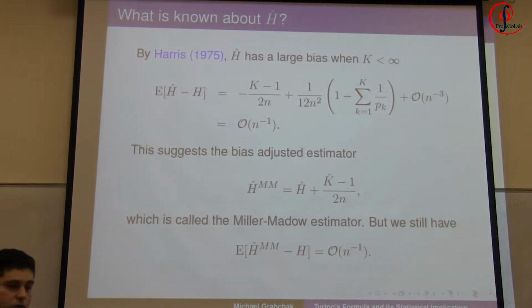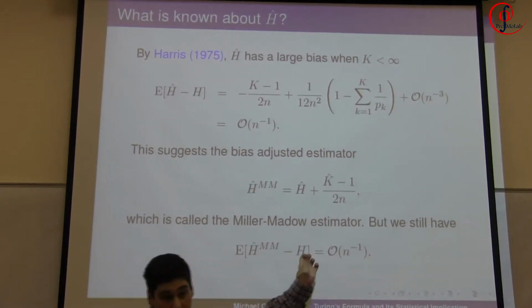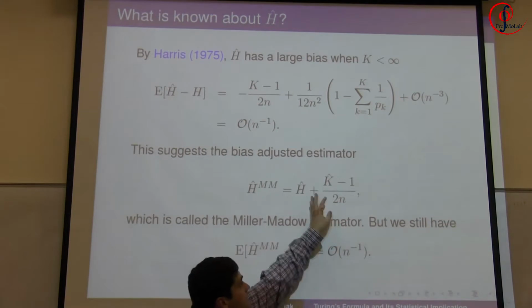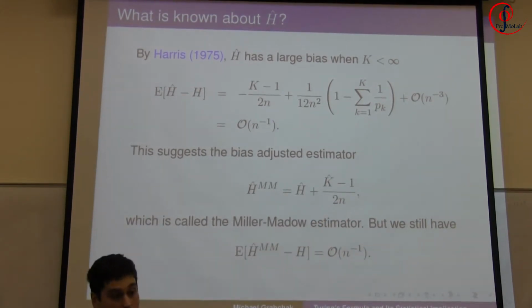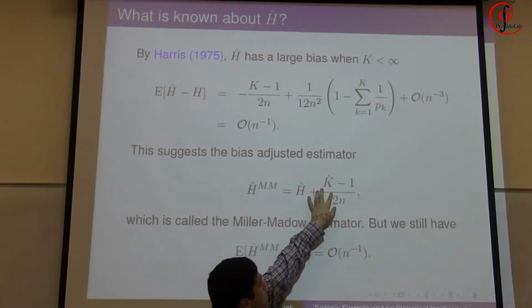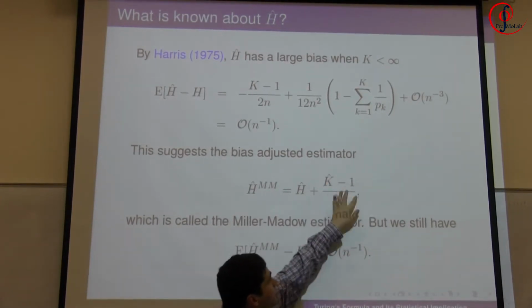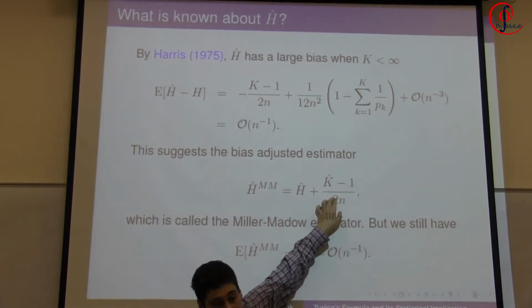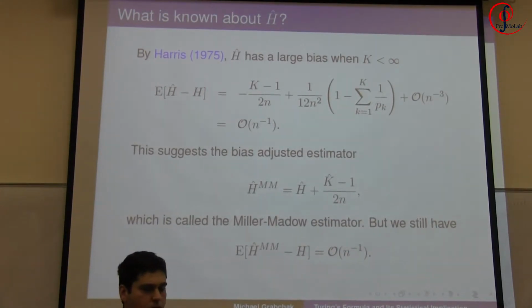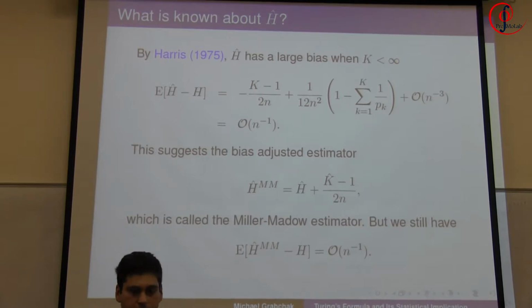In which sense? So I could say that k hat is not unbiased, which is why the order is still 1 over n. But even though there's still some bias, it's going to be better than just ignoring this term altogether. So the coefficient, instead of k minus 1, will be something very small. There will still be something here. Okay. So somehow he believes that also it will be better. Yes, if the estimator is unbiased.